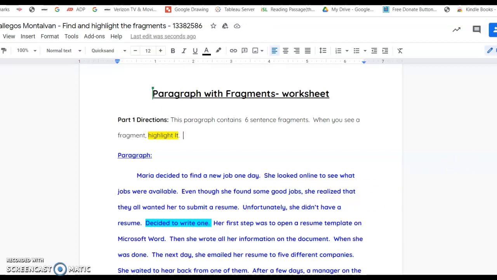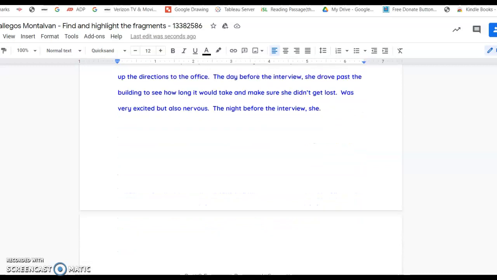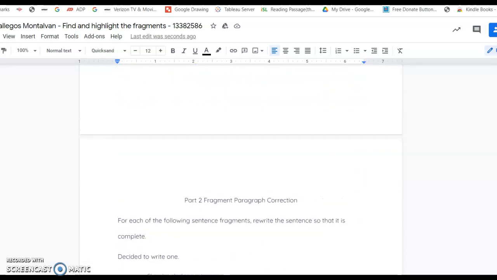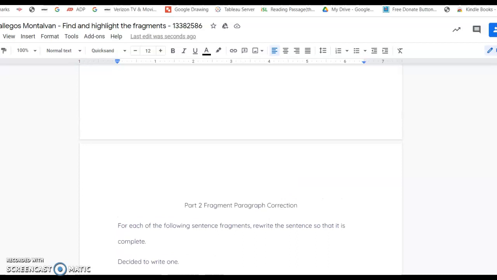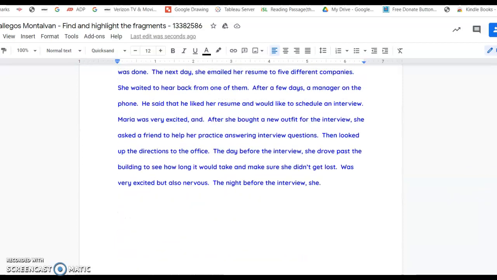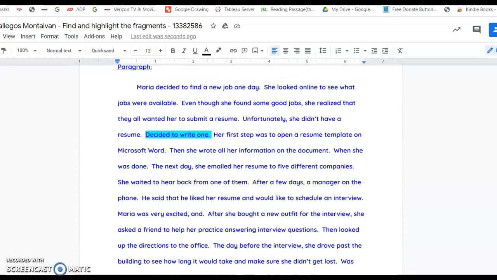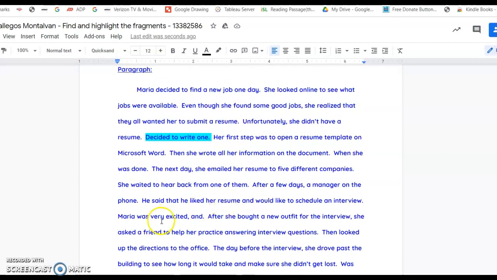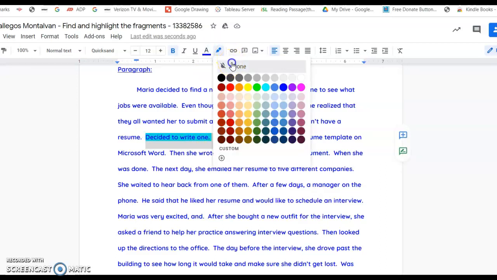When you finish, you're going to come down here to part 2, and the fragments will be here, and you will write the complete sentence and fix it in here. Now, you're thinking, well, all of the answers are right down here in part 2. Yes, but don't look at the answers yet. That's not going to help you learn. First, go through the assignment and see if you can identify the 6 fragments yourself. I'm going to undo this so that Dennis can do this part himself.